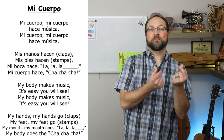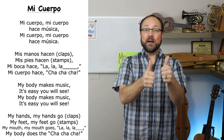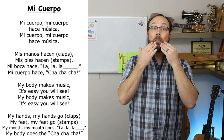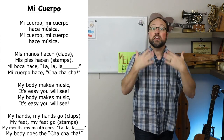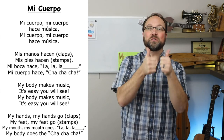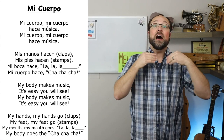Let's do it together. Can you snap? That's a flute. And then keep pop. Here we go. Mi cuerpo, hace música. Mi cuerpo, hace música. Mis manos hacen, mis pies hacen. Mi boca hace la la la. Mi cuerpo hace cha cha cha. Mi cuerpo, hace música. Mi cuerpo, hace música. Mis manos hacen, mis pies hacen. Mi boca hace la la la. Mi cuerpo hace cha cha cha.